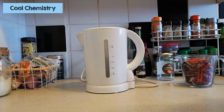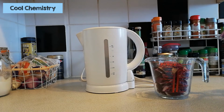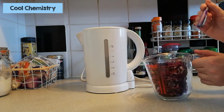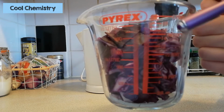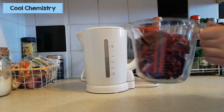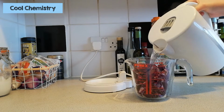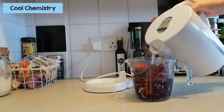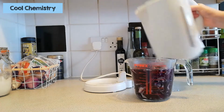This will take a few minutes. Once your kettle is boiled, you want to pour about 400 millilitres of water on top of your cabbage. Be careful of the boiling water and make sure you don't spill any on your hands. I know from personal experience, it's very painful. So, you need to roughly cover your cabbage with boiling water. Now, again, there's a bit of waiting involved. You should leave your cabbage water for about 5 to 10 minutes.